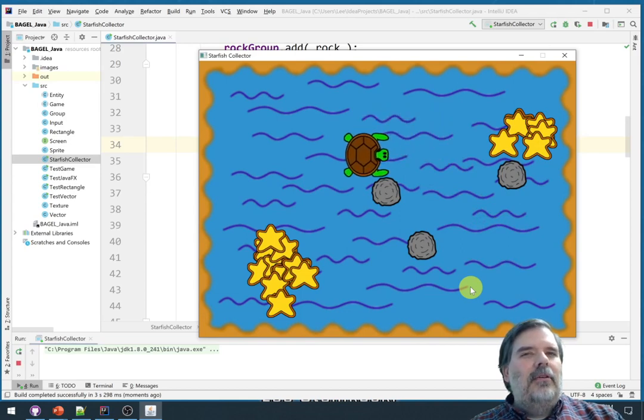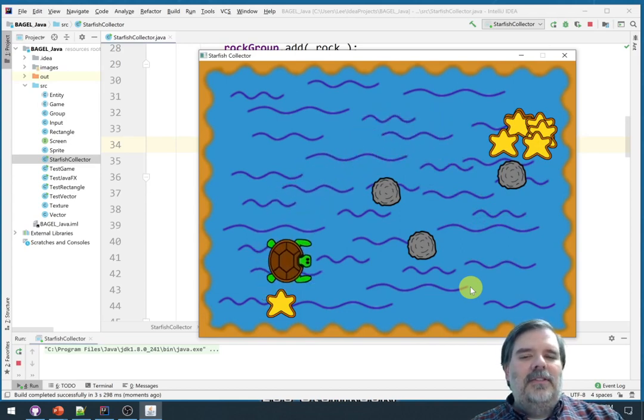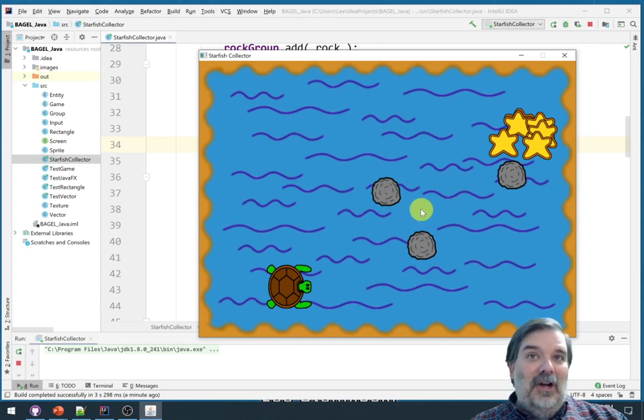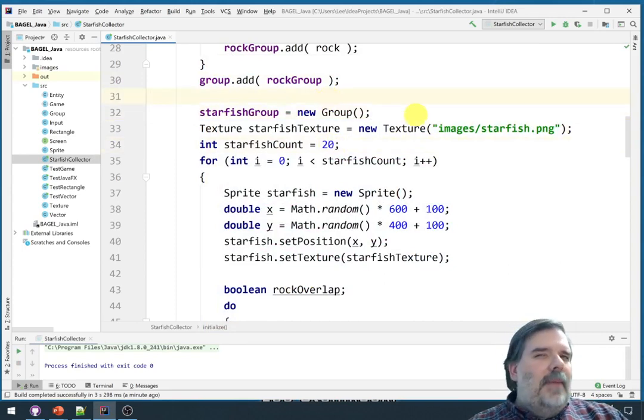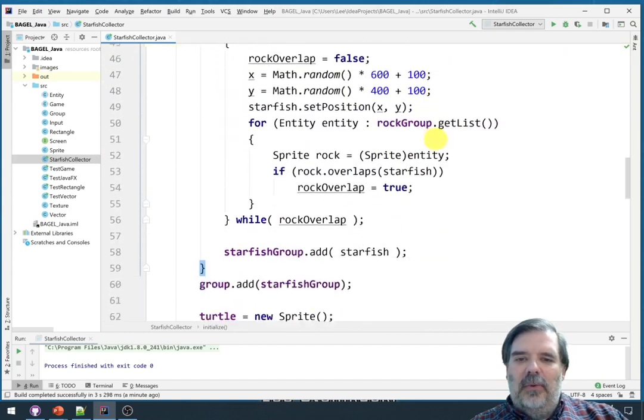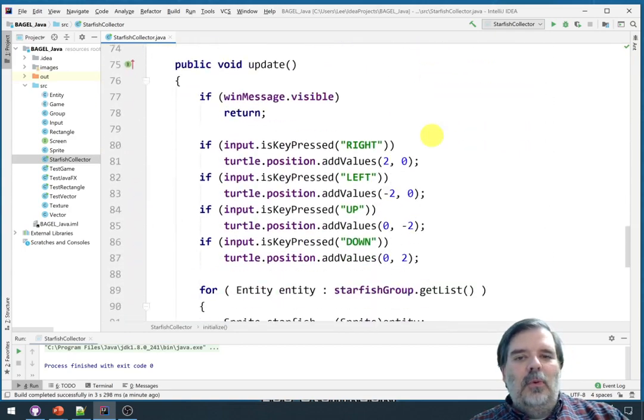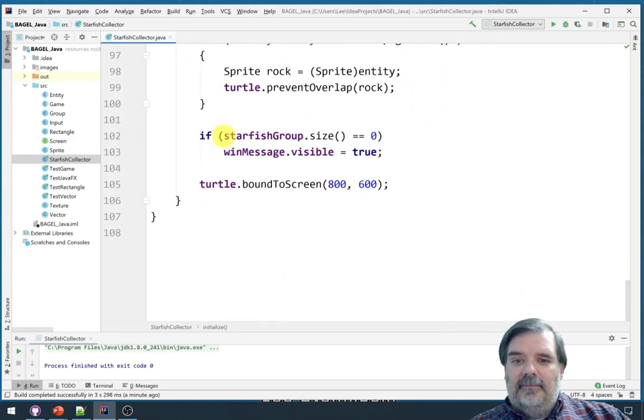I guess in theory it is possible even with 3 rocks to get a game in which you can't have a way to win. For instance, maybe the 3 rocks form a small triangle and there is a starfish lodged in between them. So again, randomly generated games are tricky, something to keep in mind. The last thing I'd like to do, which is kind of fun, is show you what happens if we make one small change in the code. And this could lend itself to a really cool mechanic.